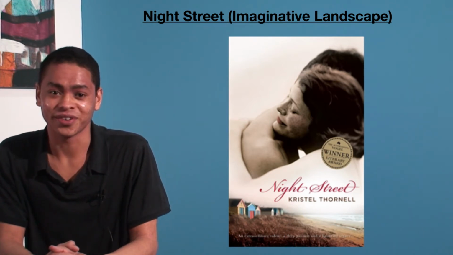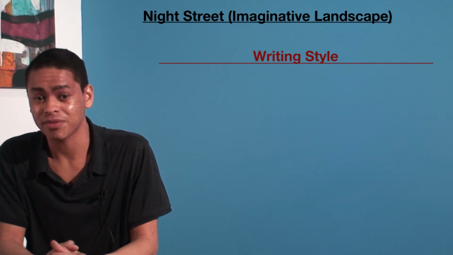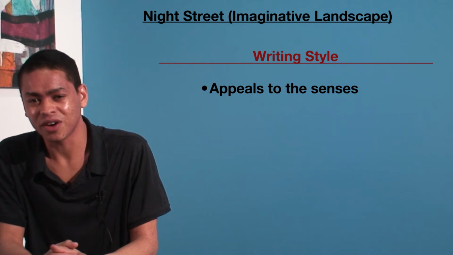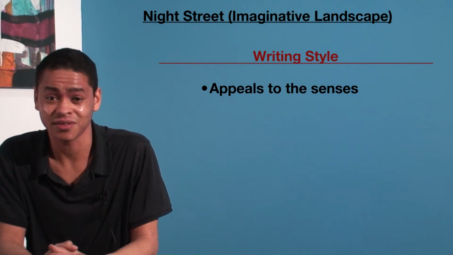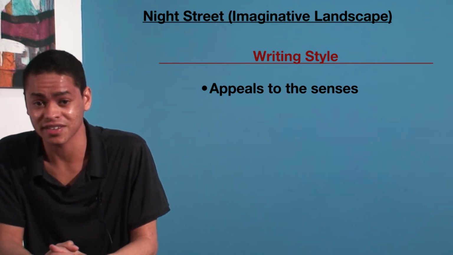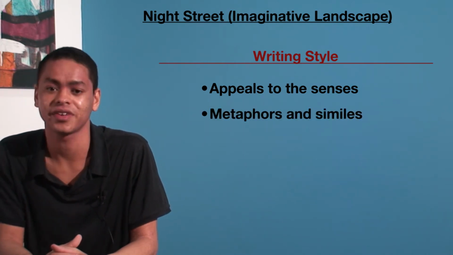If you're hoping to use Thornell as inspiration for creative writing, or you want to analyze her style in a bit more depth, consider the following. Appeals to the senses. Much of the novel is absorbed by describing the places that Clarice sees and decides to paint. Because these descriptions are reliant on Clarice's personal feelings about place, they tend to be grounded in the sensory experiences that she has within them.